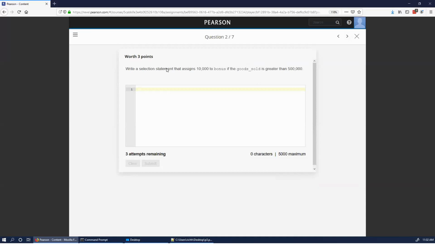Now, write a selection statement that assigns 10,000 to the variable bonus if goods sold is greater than 500,000.